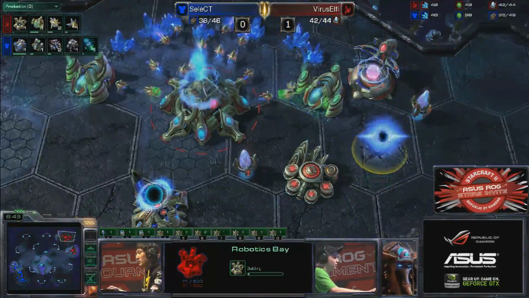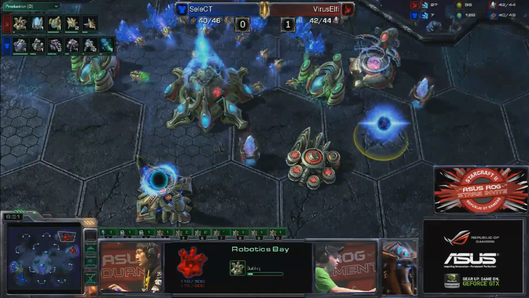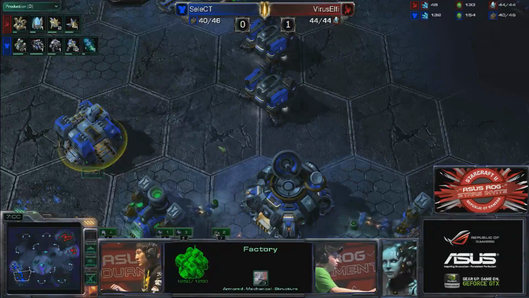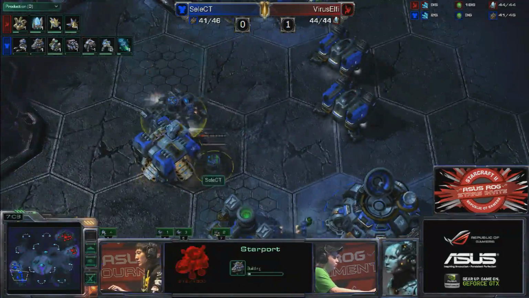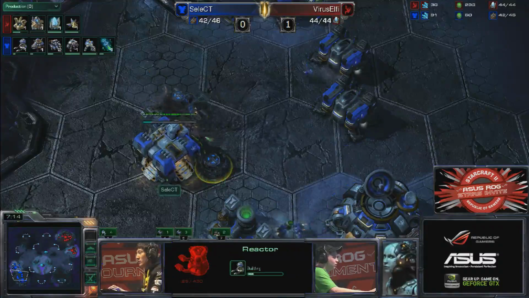And basically what SeleCT needs to do against that is go for super. There is the robotic space we can see now. He needs to get out 2 medivacs straight away, harass with these medivacs, split them up, attack the natural, attack the main, and just defend well against any pushes. And if he can do that, he should be able to advance into the later stages of this game with a comfortable lead. Yep, and that's exactly what he's doing.